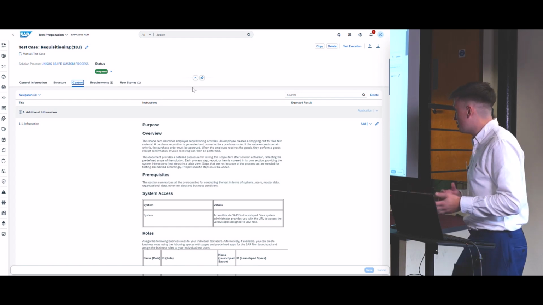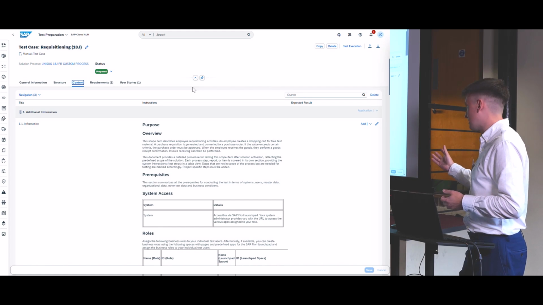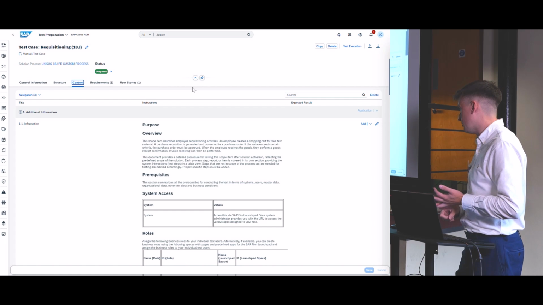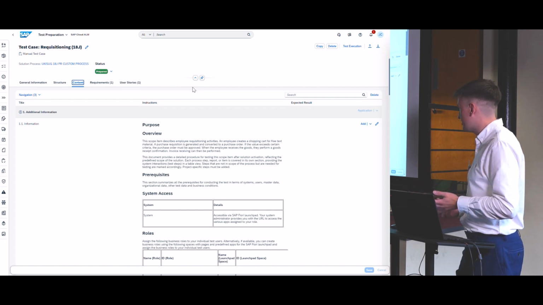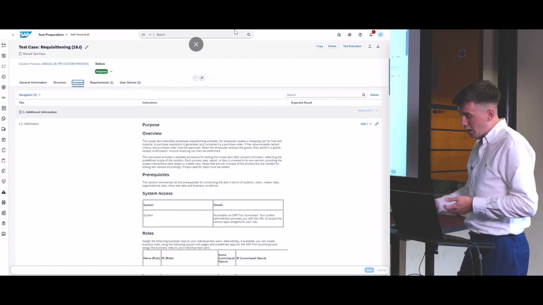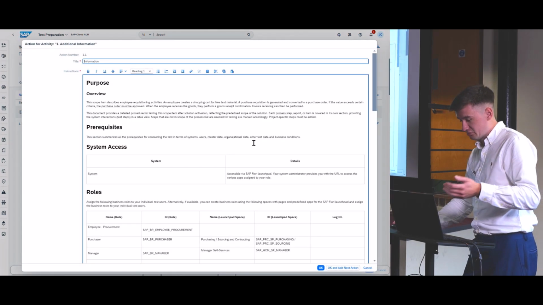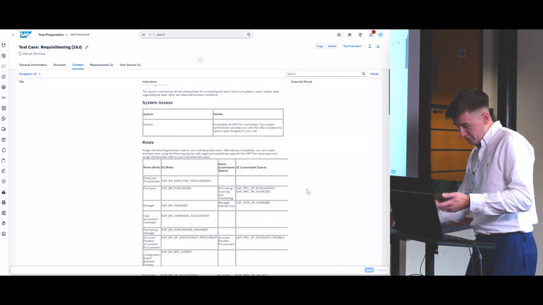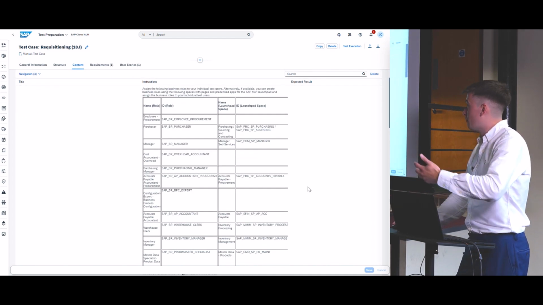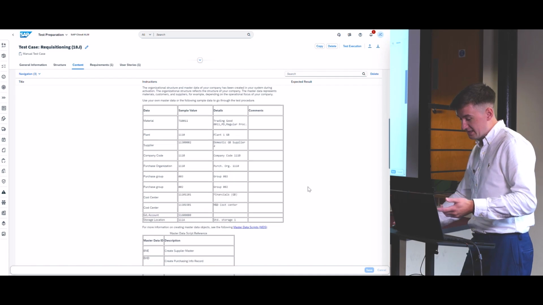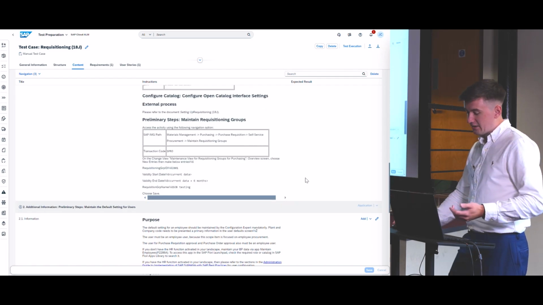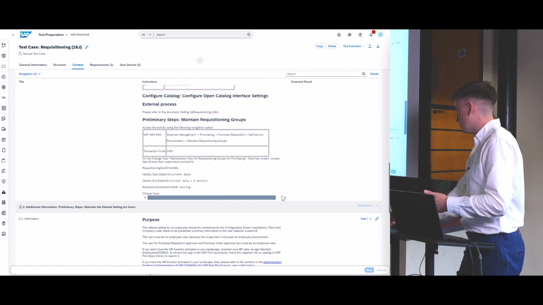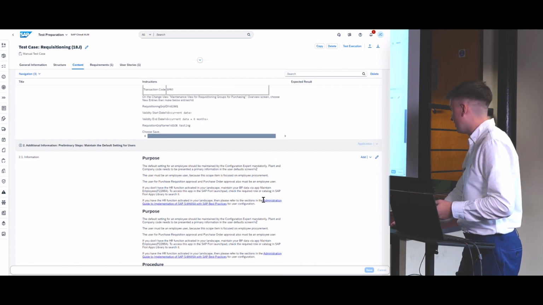In terms of the benefit, this is one of the biggest that I've seen on the system. You don't have to go through and put each test step in. You don't need to maintain all the individual test data. All of it is delivered as standard, and you can just go in and adjust it to your specific needs, with any changes that you want to perform. If you scroll down, you've got system access, roles that are required to perform this testing, master data, etc. This might all be relevant for you, but as a starting point, it's much easier to remove this information than to start adding it in by default.